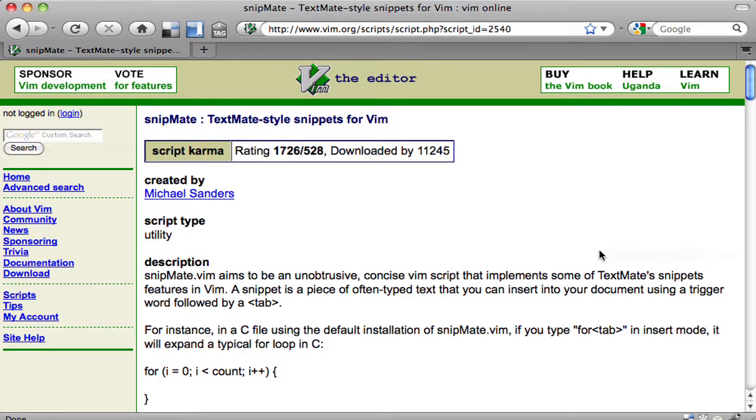The next plugin I want to talk about is called SnipMate. SnipMate is TextMate style snippets for Vim. These things will of course be very familiar to someone that's coming over from TextMate. For people that aren't initiated, a snippet is a short text fragment you type that will then get expanded out into a larger group of code. SnipMate includes a lot of snippets for a variety of different languages, Rails included. What you'll do is you'll type a few letters of a method name or a class structure, and SnipMate will complete it for you. Here's a few examples.